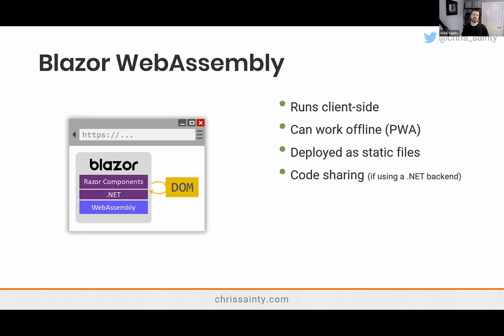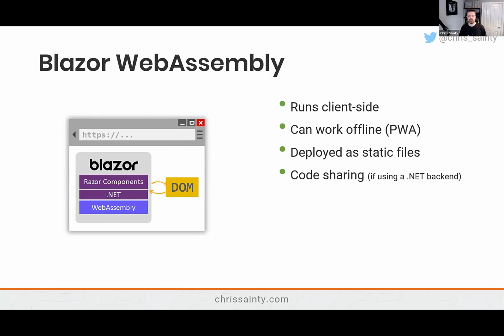Interestingly as well, Blazor WebAssembly apps are compiled down to static files. So what this means is if you're building a standalone Blazor WebAssembly application, so your API is hosted somewhere else, or you're not sort of looking after the API, you can deploy one of these apps to free hosting services like GitHub Pages, Netlify, I don't know, Azure Blob Storage and Azure Static Websites and S3 buckets and all this kind of stuff, which is a new thing to us in the .NET world. We've never been able to use these free providers before because we've always needed a runtime on the server. Well, that's not the case with Blazor WebAssembly.